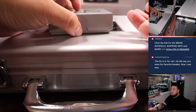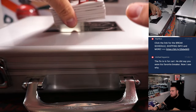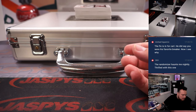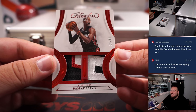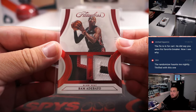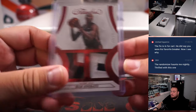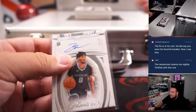Alright guys, here we go. Carl, this one I think you got a one in like all of them, so I'm hoping for a big one-on-one logo man for you. Bam Adebayo, 13 out of 15 right now, playing for the Heat, up 14 — 20 to 14 in game 2, almost at the end of the first quarter. Miami Heat, that is going to shine straight up.